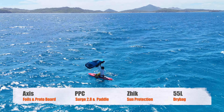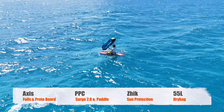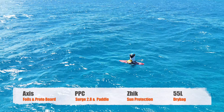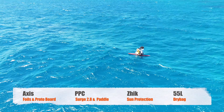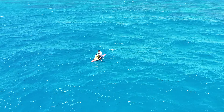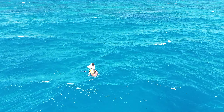Having the smaller 2.8m PPC wing makes it easier to handle out in the water. I'm typically keeping my wing crispy dry. And if you're trying to battle with a big wing, chances are you're going to be dunking it a little bit. That leads me to my dry bag — I use a bigger dry bag than most other people. I find having a bigger bag makes getting the wing into the bag super easy, and again, it's less handling on the water.